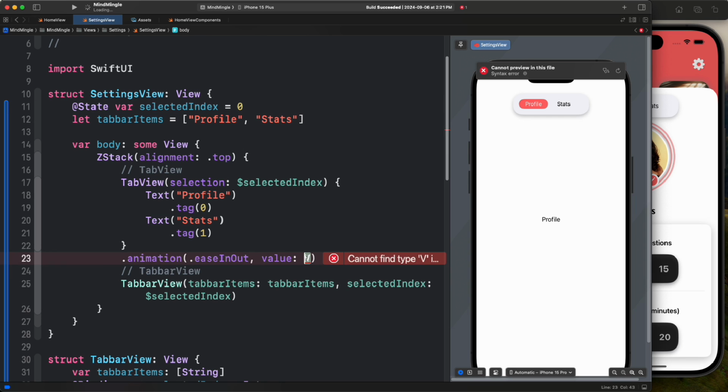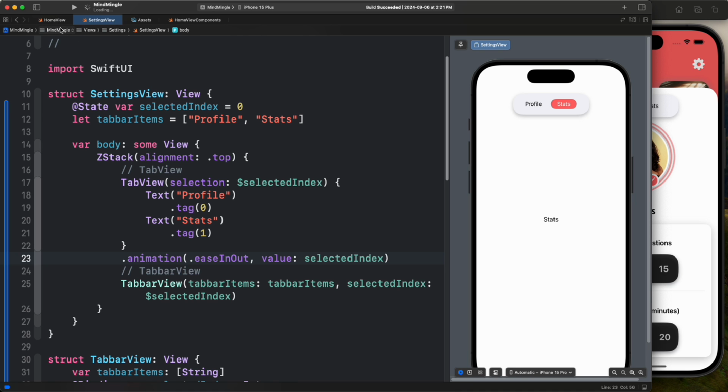So every time this selectedIndex changes, we want to add this animation. This is simply to add an animation to this guy, because we added to this, but we also need to add to this body. So if you notice, we have a smooth animation, and I know you cannot really see it, but we have this animation. Just trust me on that.